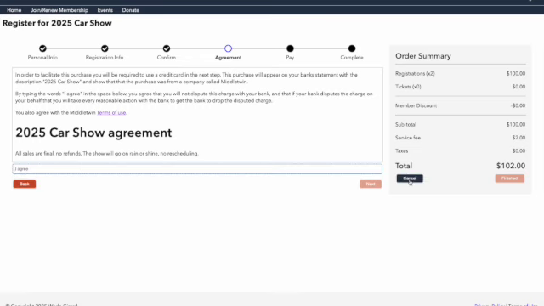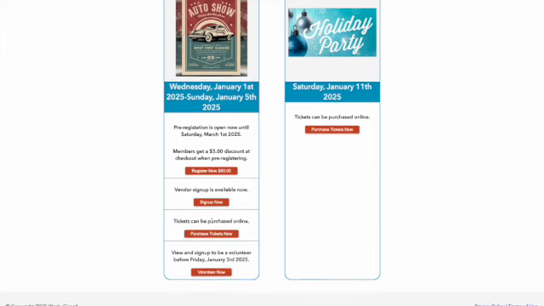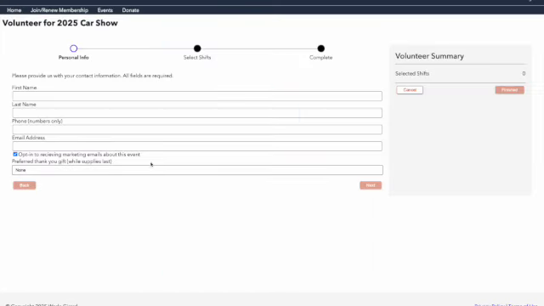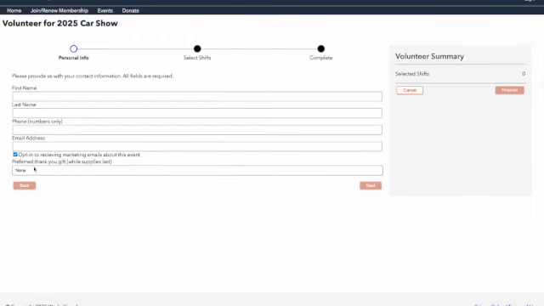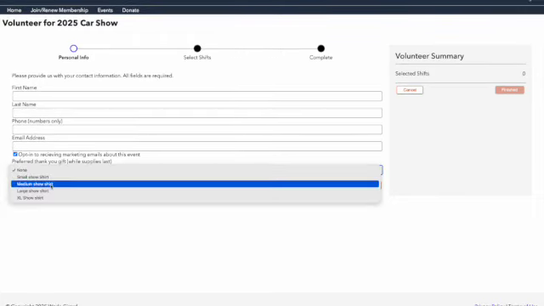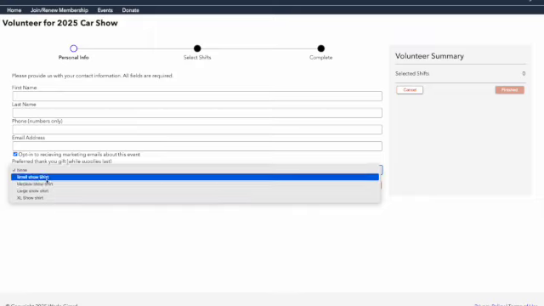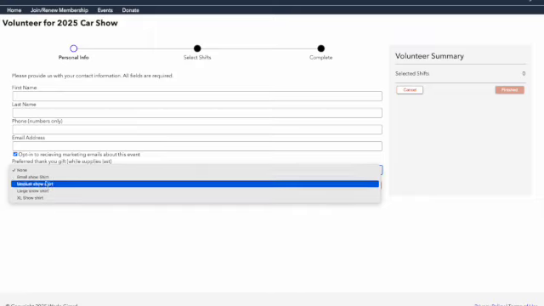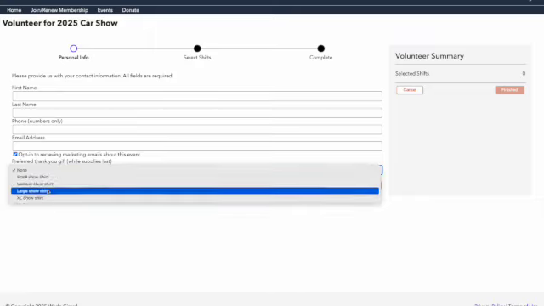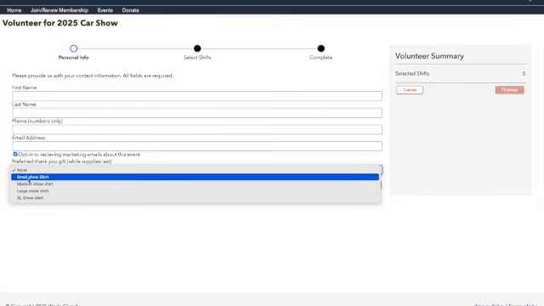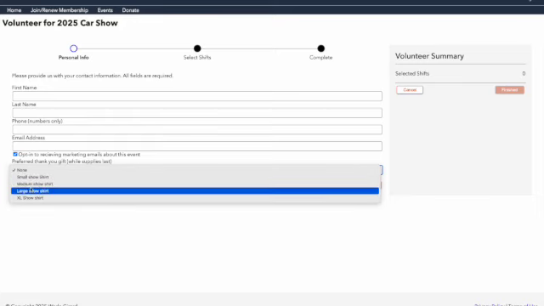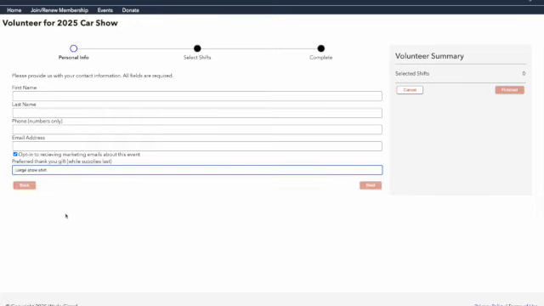Now next I'm going to show you the worker sign up, and for the worker sign up for volunteers, again over here we still have the opt-in information for the email. That'll be on anyone who's signing up online, but here's the preferred gift list. So this is that new gift list that you can enter yourself, and so if you leave it blank, this won't be here at all, but if you put in a comma separated list, it'll show up as a menu where the volunteer can select which free gift they would like to receive.